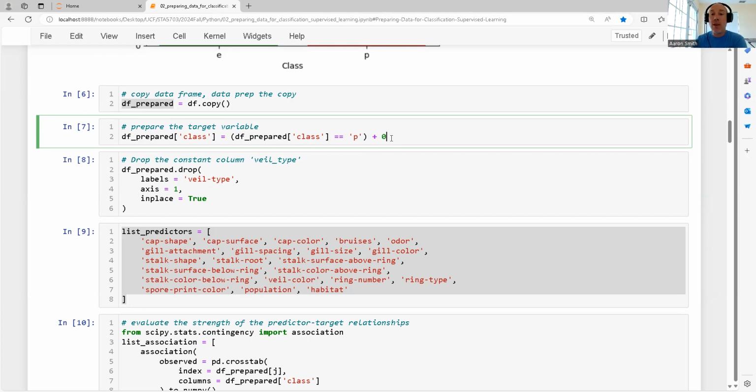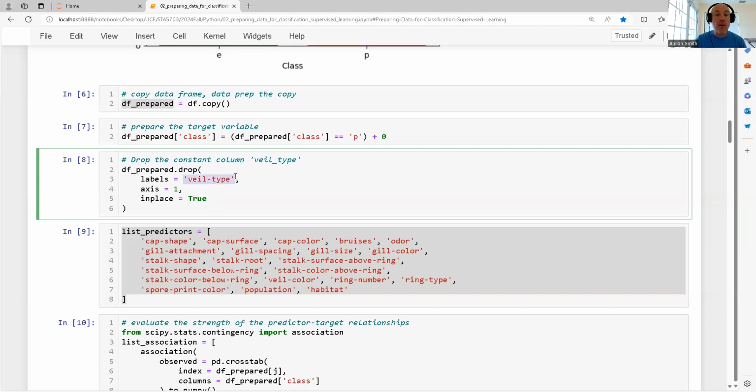This also gives me the advantage that when I look at averages by different predictor variables, I can just take the mean, and I'll be able to get the percentage or the fraction of poisonous very easily. All right, now I went through the data and I saw that veil type is a constant column. That means it has no informative value. So for this purpose, I'm going to remove it from my prepared data. Now you'll notice that I keep it in my original data set, but I don't remove it from my prepared data.